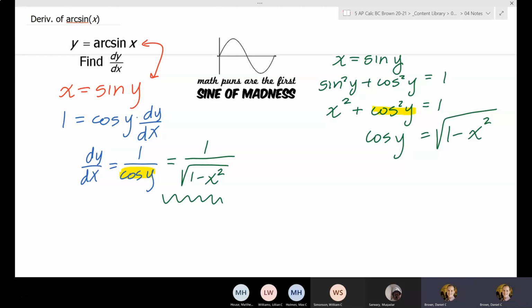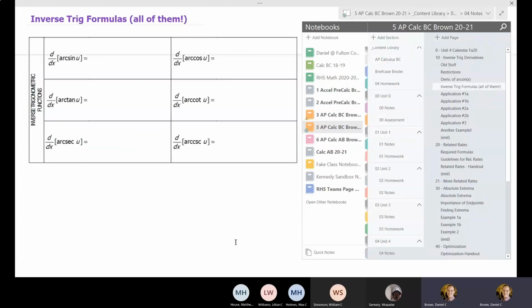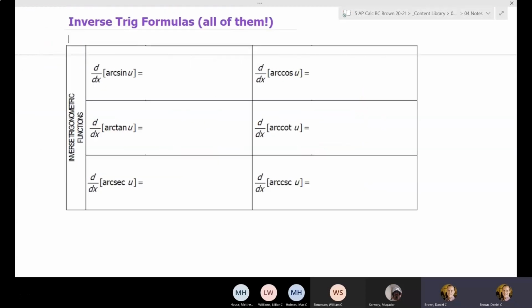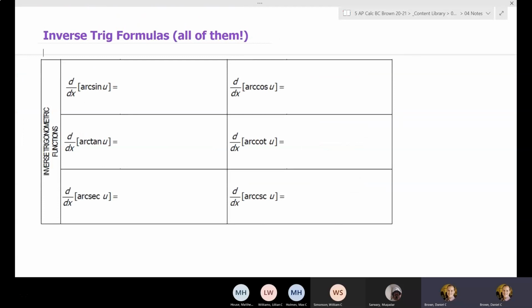Now, you don't have to know how to prove that. We could do this for all of them, but I'm not going to, just for the sake of time. I am, though, going to give you the 6 formulas you have to have memorized. But I think knowing where they come from can help you when it comes to memorizing them. So we have 6 inverse trig derivatives you do have to know and memorize. Thankfully, there are a lot of patterns. I really just memorized 3 of them because I know all the co-ones are going to be negative, and they're exactly identical except for a minus sign.